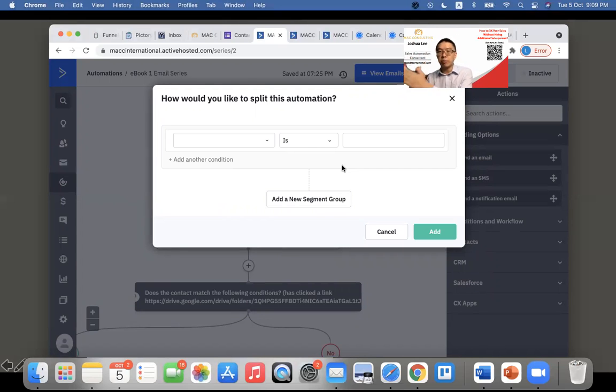Okay, for example, I can say that whoever, after they fill up this form, if let's say they visit my website, okay, if they visit my website, it means they are more interested, right? I will send them a follow-up second email campaign, and after that, I send another email campaign to follow up with them. So these kinds of marketing activities you can automate. Basically, you can set your step 2, step 3, step 4, step 5 based on your marketing strategies. And it can be based on conditions, based on the actions that your prospect has taken, or it can be based on time condition, or you can say time delay, after how many days we do what action. Okay, so that's basically automation.